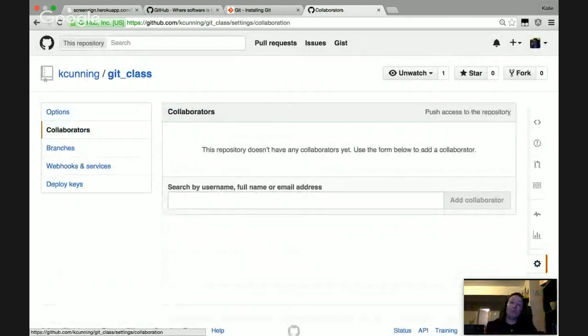If you want more than one person to be able to push to your repo and you trust them, like you would let them watch your kids or your dog or your cat, you can add them here. You can add them as a collaborator here. And by the way, you should give them a heads up. Don't just add people. Make sure to ask them if it's okay. Or if it's obvious that we're working in a group together, we should all be collaborators on this. That'll allow them to push their code to you without any barriers to the repository.